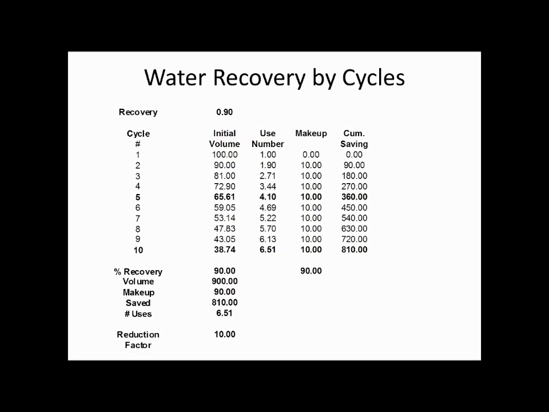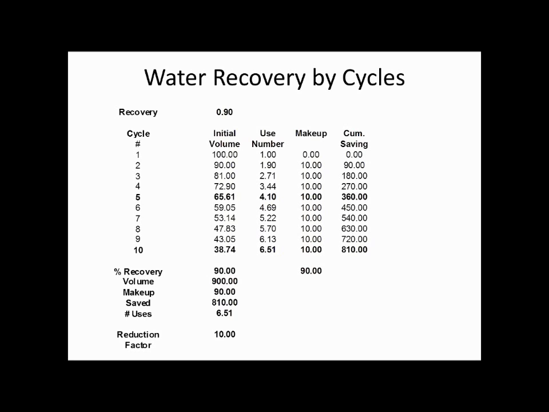This is what would happen if we used it over and over again. So if I did 10 cycles, I'd use 1,000, 10 times 100. But if I can recover 90%, all I have to do each time is do the makeup. So instead of using another 100 the second time round, I can use 90 of the first lot, and I only have to add 10, and I've made it back up to 200. So by the time we go through 10 cycles, you've used 90 liters extra compared to what you would have used, which would have been 900.